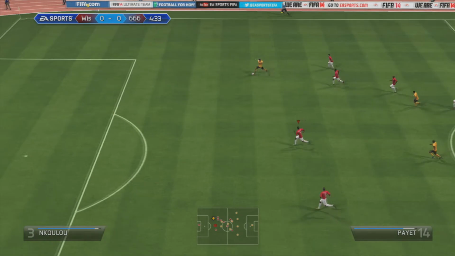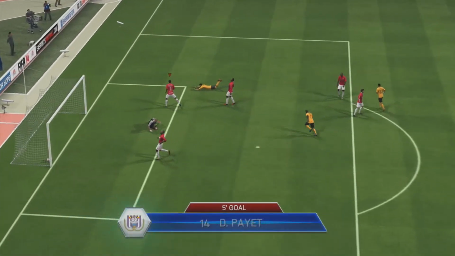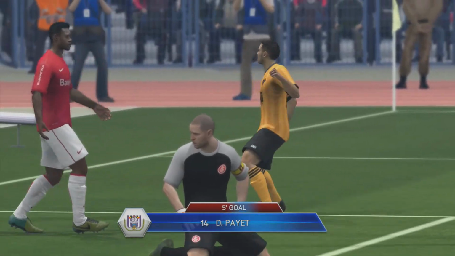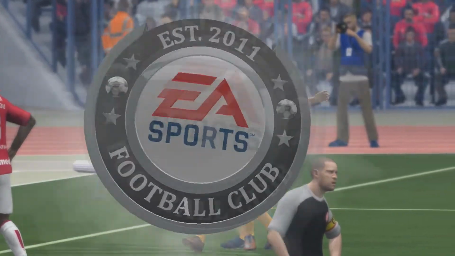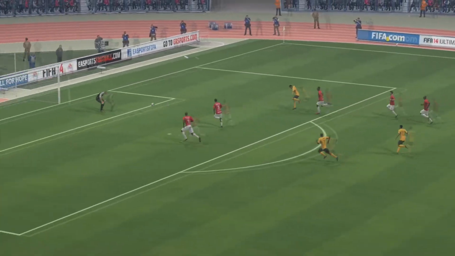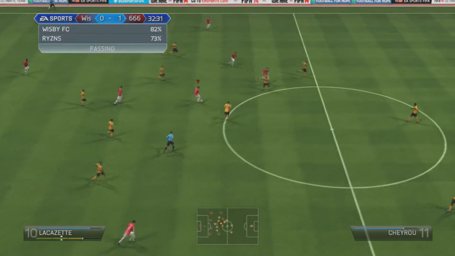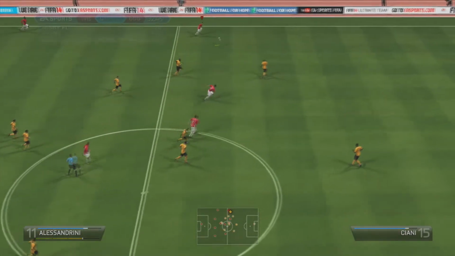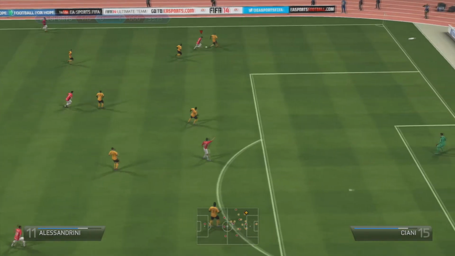And we get off to a terrible start in this game. Dimitri Payet just bursting down the wing and shooting it in the back of the net. I believe it was some terrible attacking play from me: Sissoko got way too high up, I lost the ball, and he hit me, boom, on the counter attack.